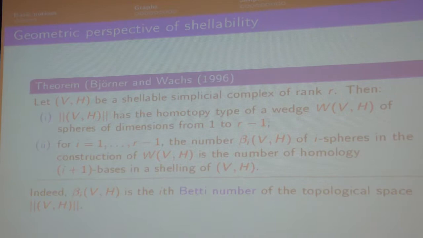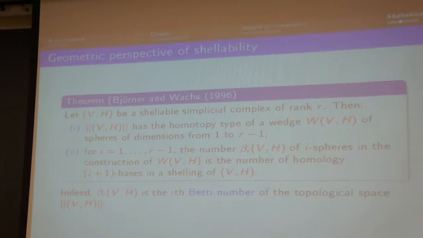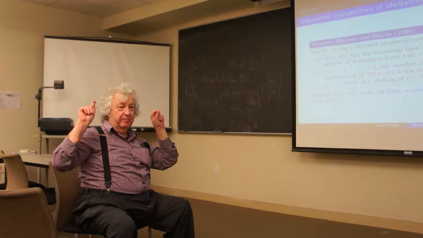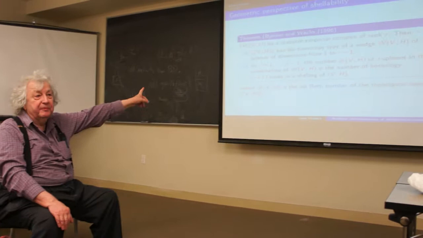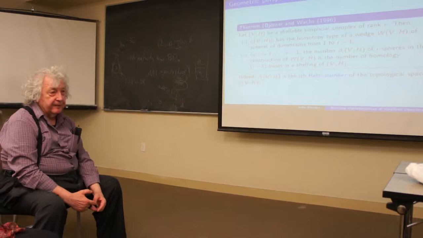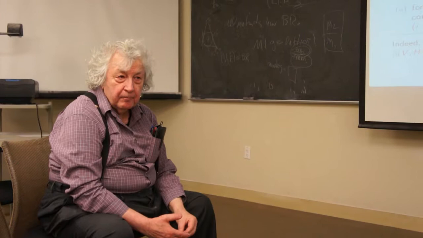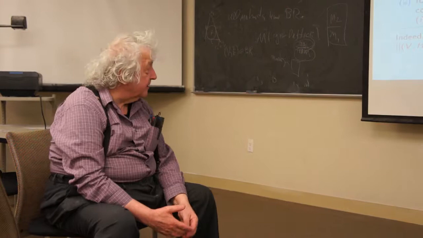Okay, so these are all shellable. If we do dimension 3, so the biggest independent set is 3, and all sets with 2 or less are independent. So some of the 3s are in and some of the 3s are out. If it's Boolean representable, we can prove that's shellable. But she's at Berkeley right now, so you can talk to her. If I can find her. I just wanted to send her the paper first. I didn't talk about that result, but so these are giving more shellable. Probably it's true for higher dimensions, but it gets too hard for us, at the moment. I mean, Pedro said I have to do it for four.